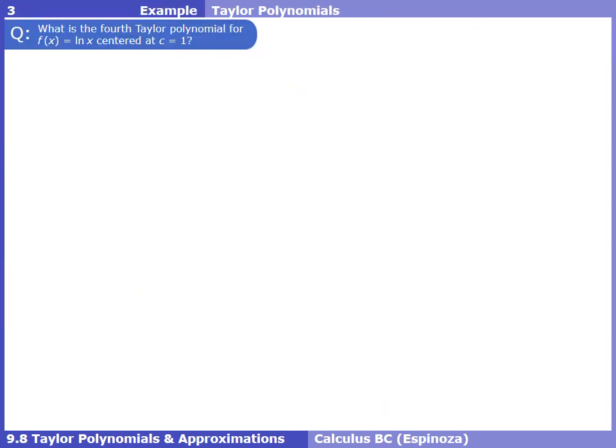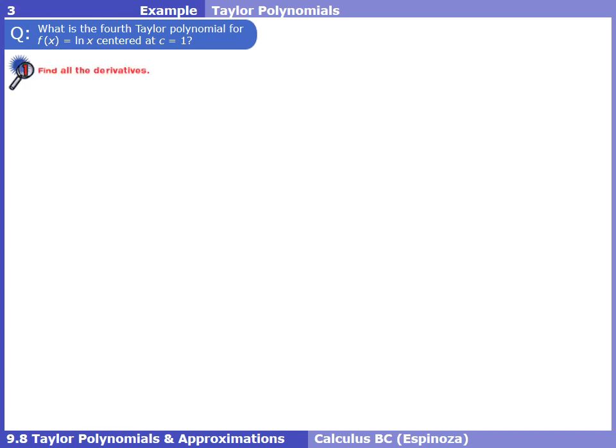Okay, let's see if we can put these Taylor polynomials to some good use. Of course, or I hope you realize, a natural log is very hard to do without a calculator. Natural log of 2, we don't really know how to do. I think we can all agree it's definitely a complicated function to do without a calculator. So what we want to do is write a fourth Taylor polynomial for the natural log function, and that's going to be centered at 1. So let's go ahead and do that.